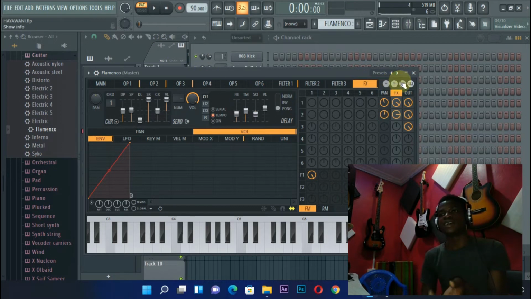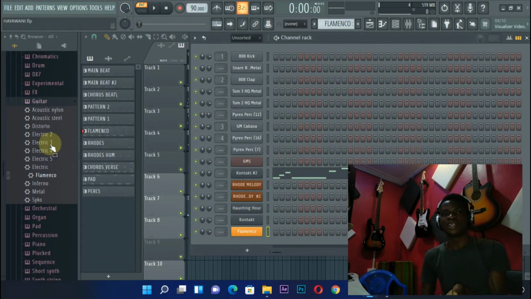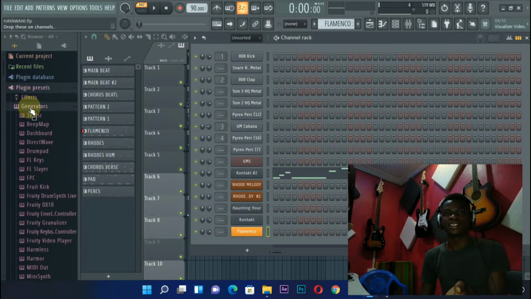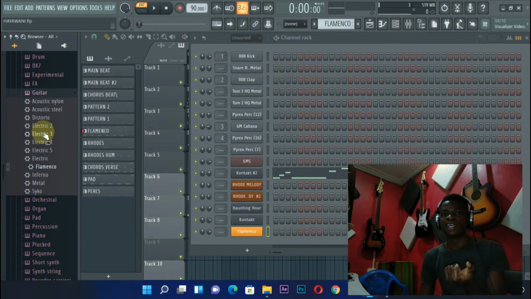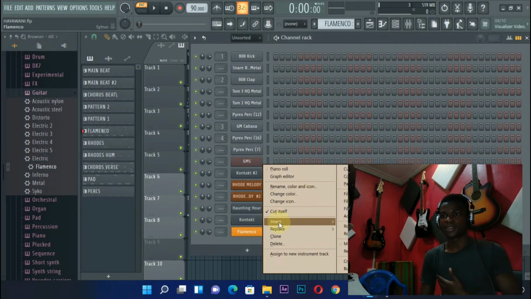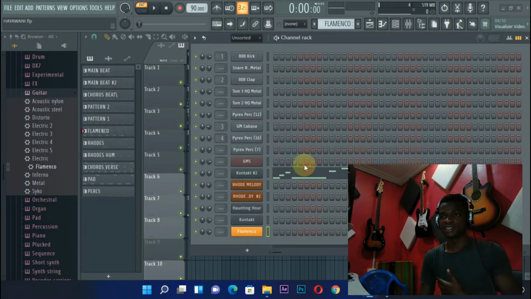So it's a sound at least maybe closer to that. You can search it. You can just search it. Plugin preset. You smart find in the folder. You search it there, and then you find it. It will show you if you spell it right. So let me delete it because I don't use it.